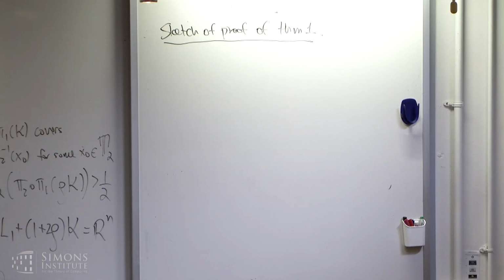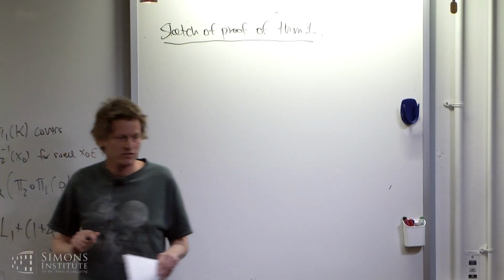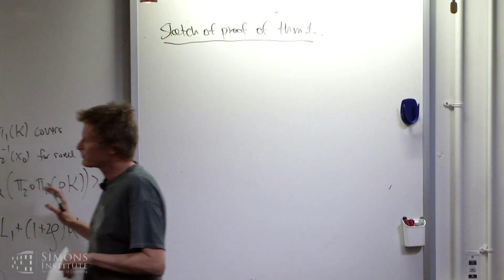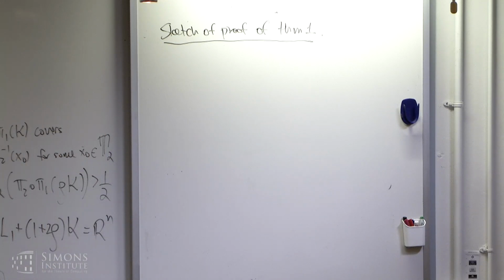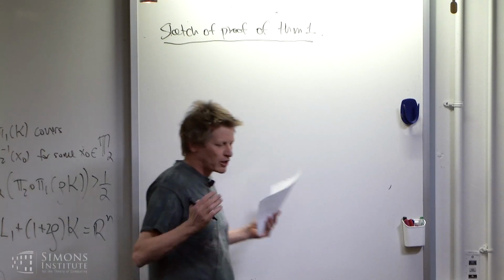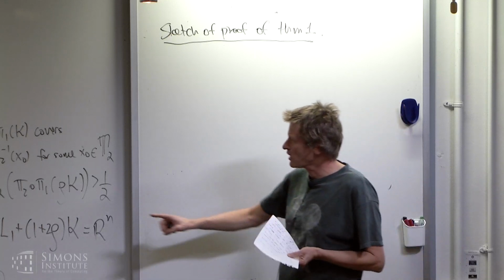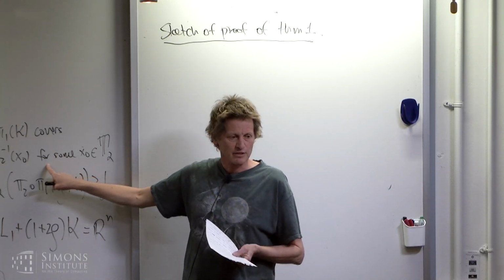Let me keep the notation that I had before. So there are 2 lattices in the background. L1 is contained in L2. And I'm going to do this in 2 steps. In the first step, I'm going to find a lattice of covolume 1, which is given to me by Rogers, so that the projection of my set K onto the quotient occupies most of space, but definitely not all of space, and definitely not enough so that it covers a grid like this.